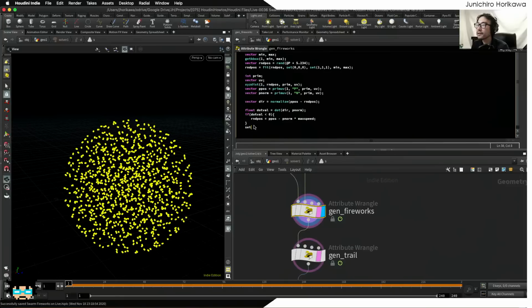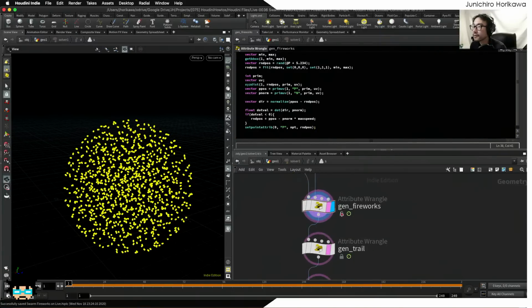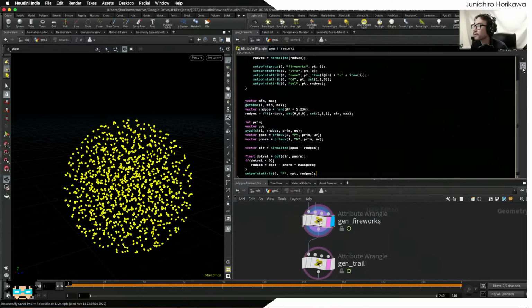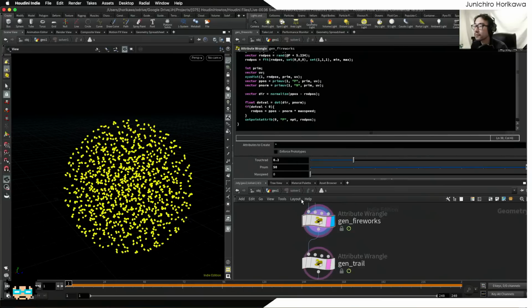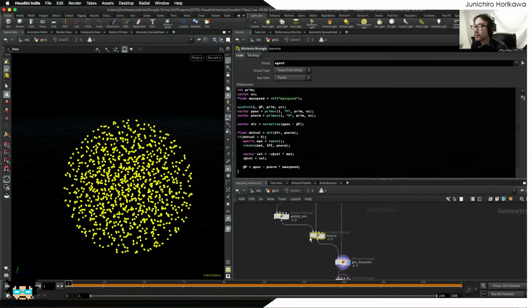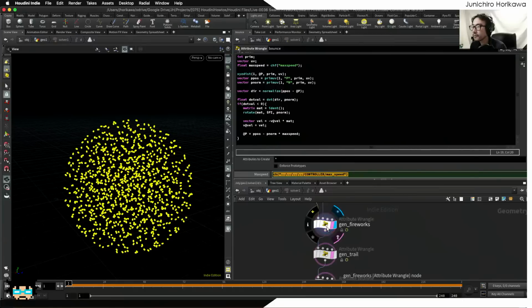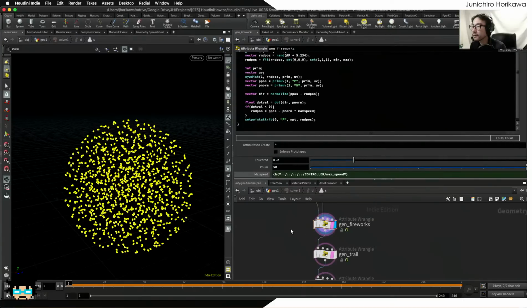So set point attrib 0 p npt with random pos. Okay, that's a lot of coding. And I need to promote this parameter that I have created, max speed, which I can copy from somewhere here.